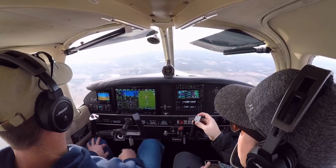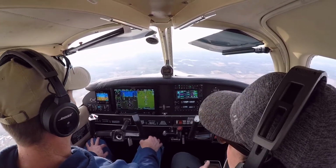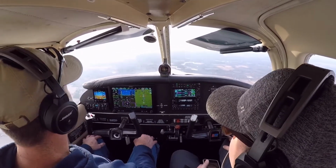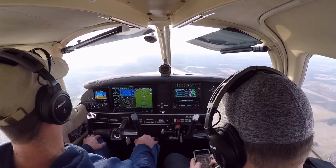Greenville traffic, Piper 86 Golf is a 10-mile final runway 28 Greenville. Marshall traffic, Mooney 7 November, turn final 10. Marshall. How far are we out? About 10 miles out.